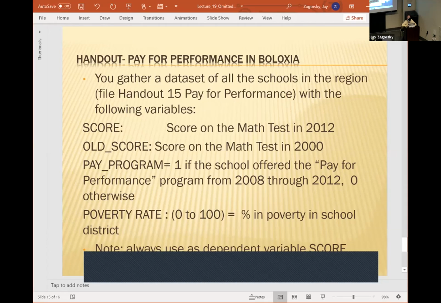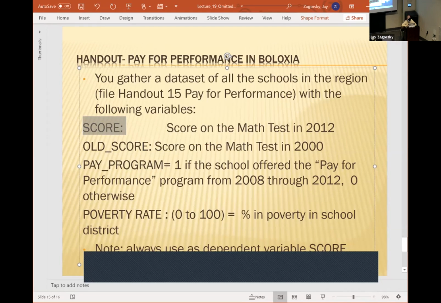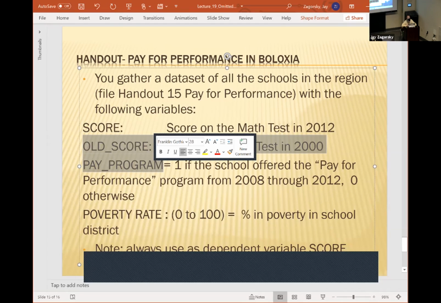That's the limited. The full is score as the Y variable, with old score and pay program as the X variables. And the background is what's highlighted, the relationship between old score and pay. In simple terms, can you calculate the limited, and then can you calculate the bias on the limited coefficient?